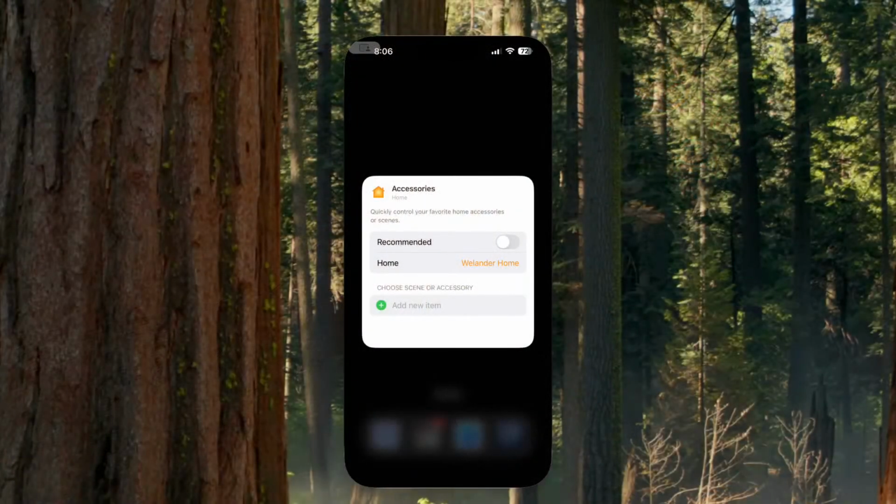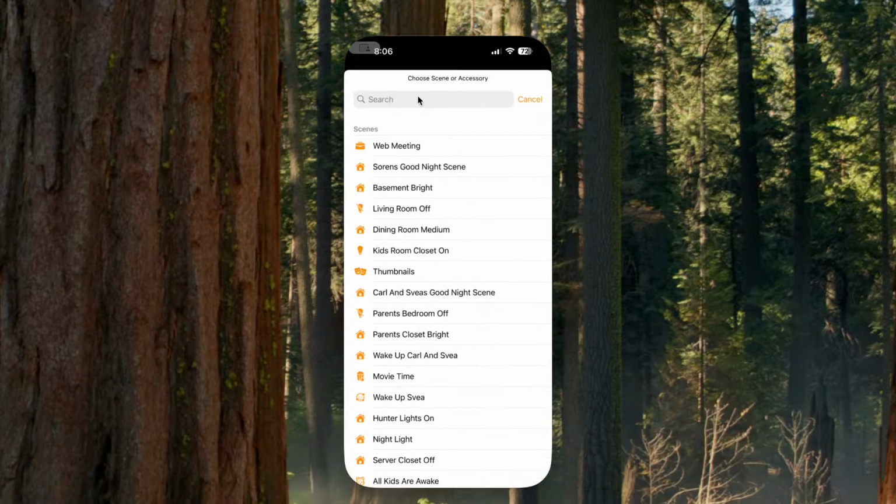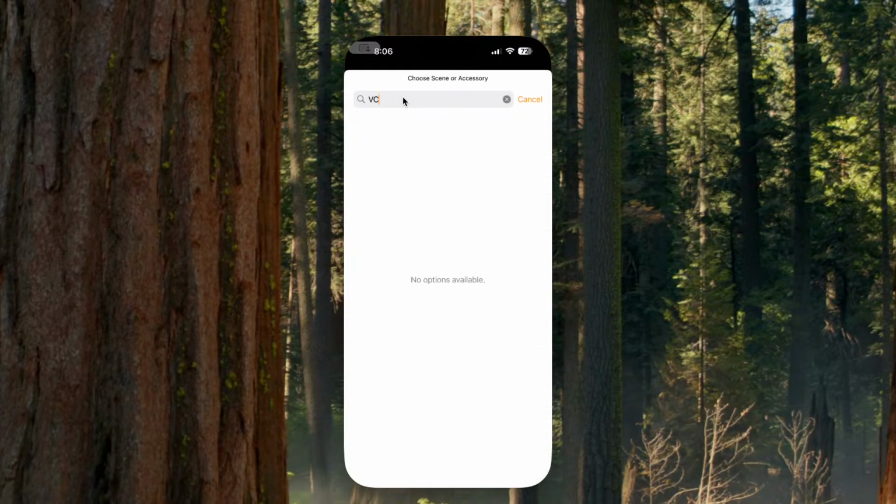So I'm kind of in this boring state where you're just hearing me talk while I put this on the screen. Just give me a second here. There we go. Edit widget, recommended, turned off. Now I can show you guys what I'm doing. So I'm going to add a new item here.